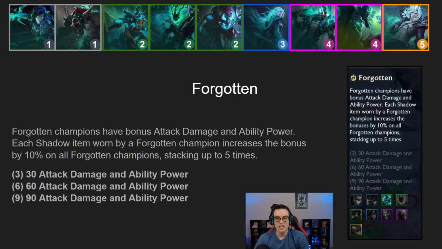Alrighty, starting off with Forgotten. Forgotten champions have bonus attack damage and ability power. Each shadow item worn by a Forgotten champion increases the bonus by 10% on all Forgotten champions, stacking up to 5 times. So, Forgotten items, that's the new shtick to this whole entire set, alright? We're going to be going over that soon. You guys will know exactly what we're talking about. But think of like Cybernetic back in set 3. Okay, that's what these guys are all about.